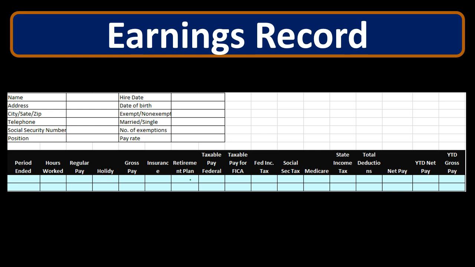These are going to be things that we're going to have to take out of the pay in order to calculate certain types of taxes. And then we have the taxable pay for the Fed, and that's going to be the pay that we will be using in order to calculate federal income taxes. And that could differ from the taxable pay for FICA. So we might have a different type of taxable wages.